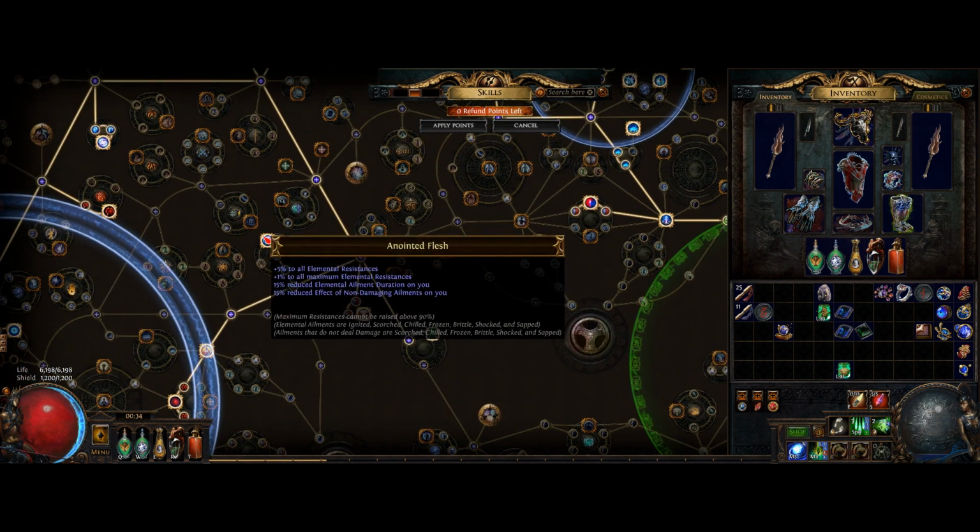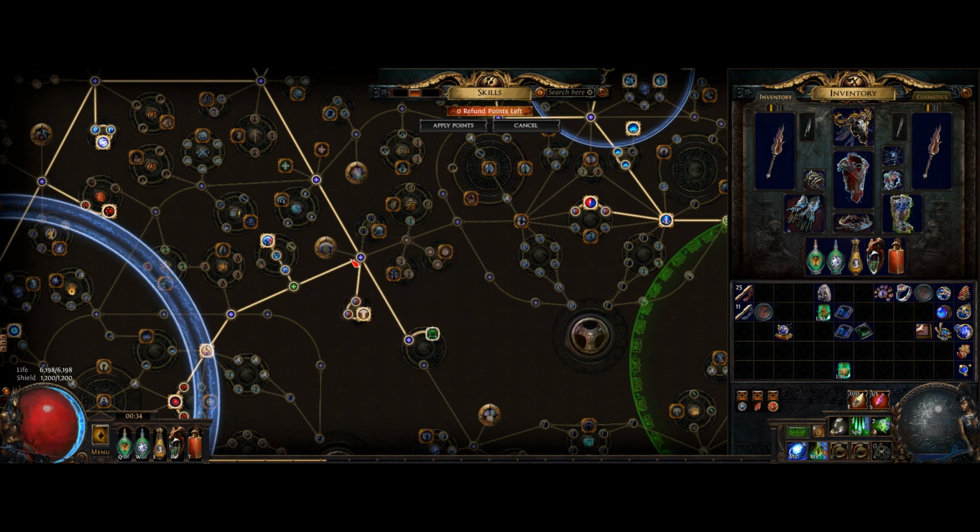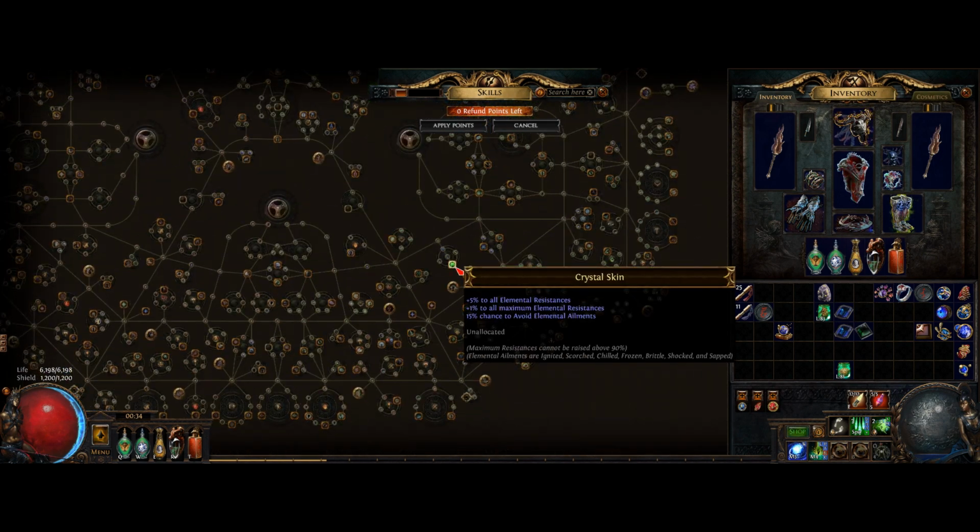So these two new passes were added in the most recent patch, and they came with a couple notables that, in my opinion, if you're anywhere near this spot on the tree, you should be taking these. One is Anointed Flesh, and the second is an updated Crystal Skin.